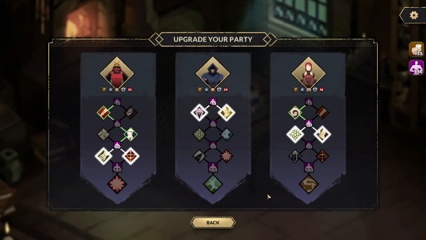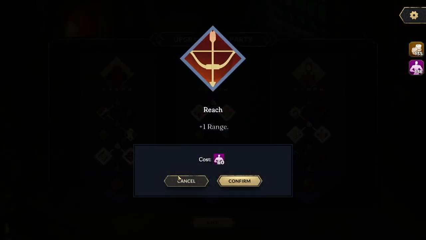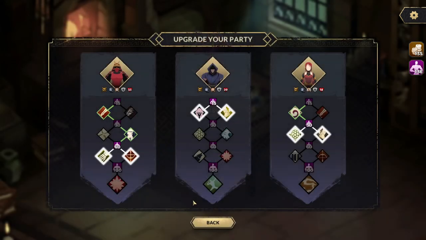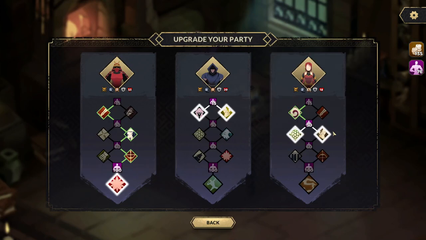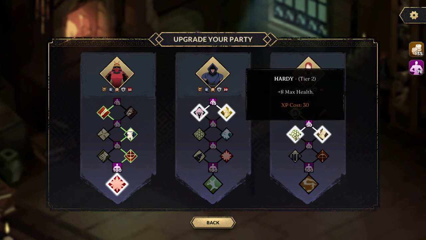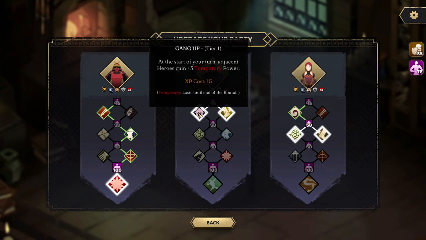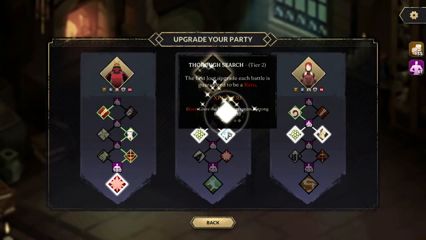Okay. First of all, for XP, we're obviously going to go with range at this point. Yeah, that's definitely happening. Increase the damage. This would be insane if I could have the XP. Temporary range. Range after you move. Gain 1 range after you move. Doesn't make sense. At the start of your turn, Jason Heroes gain 3 power. If we go with move, he has a very little move ability right now.